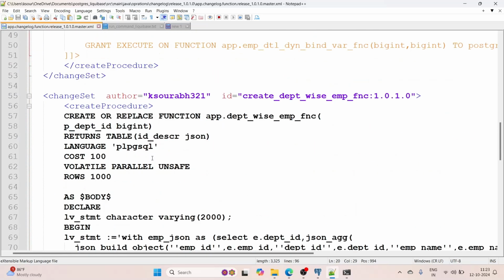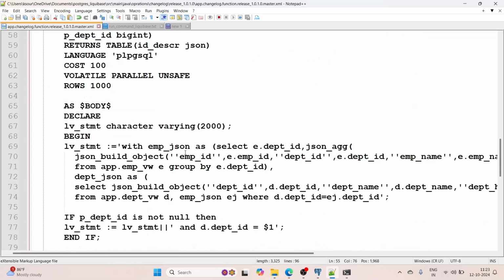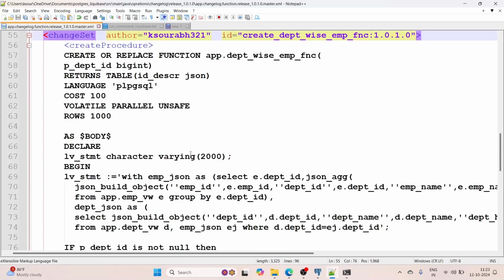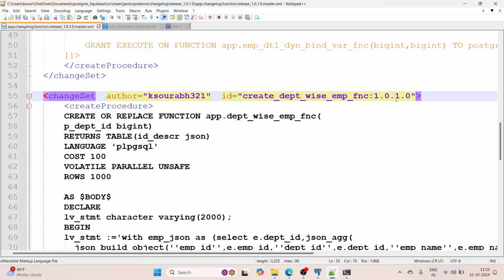Now let's see runOnChange. There is a second function called department wise employee function. We'll mark it as runOnChange equals true. But before doing that, let's make some change in this function and not increment any version number.